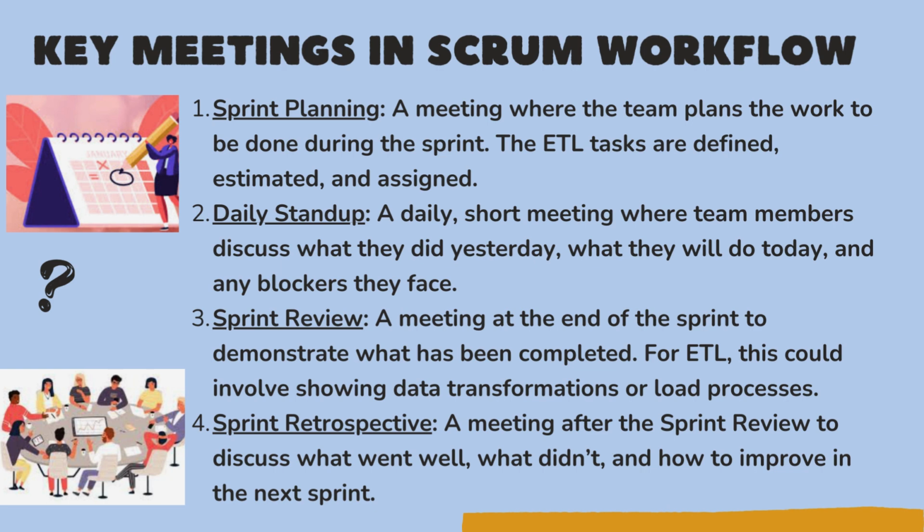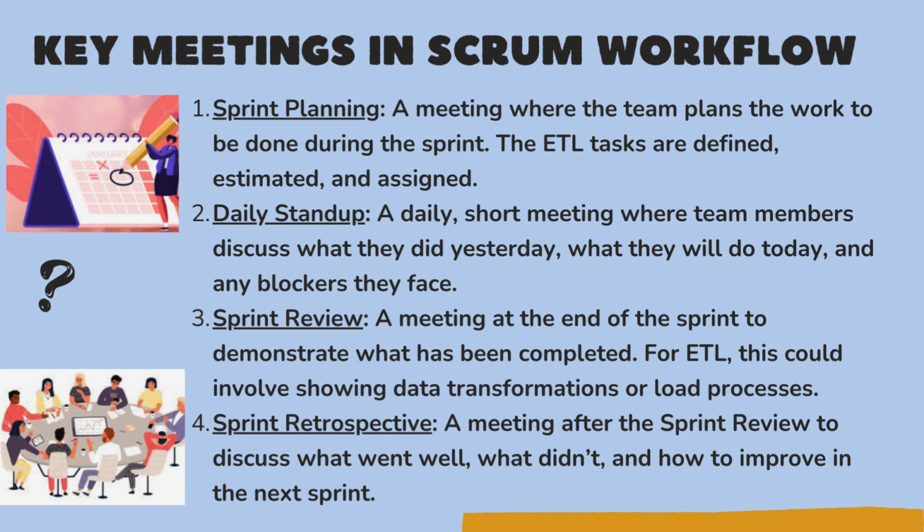Whatever is completed, they can mark as completed. Sprint review: a meeting at the end of every sprint to demonstrate what has been completed. For ETL, this could involve showcasing data transformations or load processes. This meeting will have all the discussions around what is completed, and you can also give a demo of it, and the product owner can give a go ahead. Or if you need some improvements, you can put back the tasks based on the discussion.